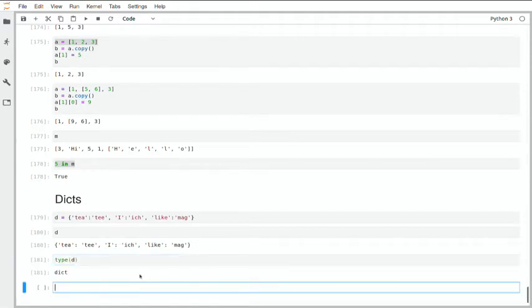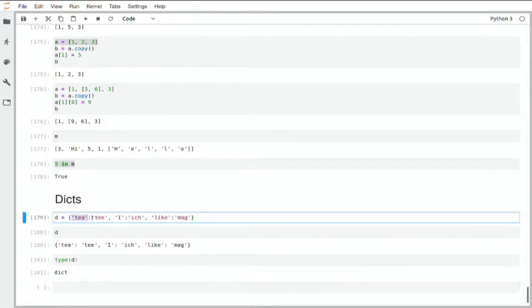And if you look at this, these are always key value pairs. So we have one word in English, and we translate it to the equivalent word in German. The English word is the key, and the German word is the value. So T translates to T, I translates to ich, and like translates to mag.